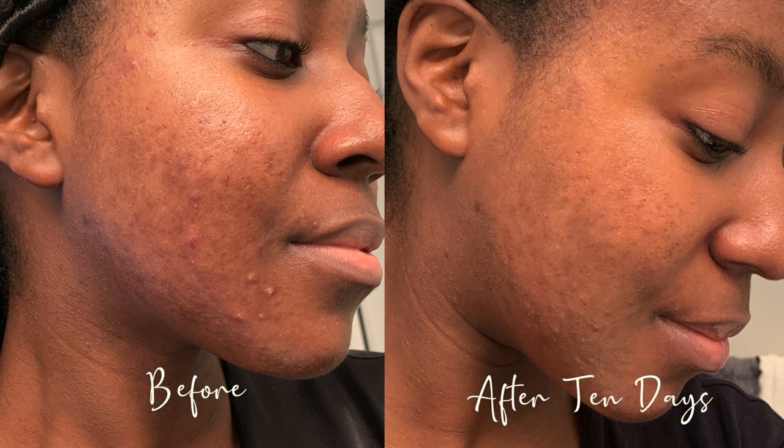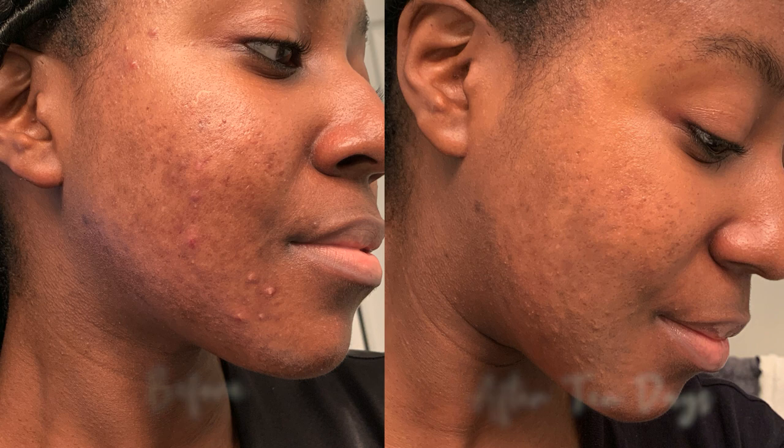I'm really impressed with this product. Notorium's attention to detail with their ingredients, the packaging, and just the quality of their products — I love, love, love this toner. It is so good. You guys saw the photos — you know what my skin looked like before. I had a little bit of a breakout, some uneven texture. Since using this product, the breakouts are gone, my whiteheads are in check, and my skin looks plump, hydrated, and bright. It feels good, it's soft. I'm in my mid-twenties, getting a little bit of fine lines on my forehead, and this is helping a lot. This isn't yet available in Canada, but once it is, it will be a product that's in heavy rotation.